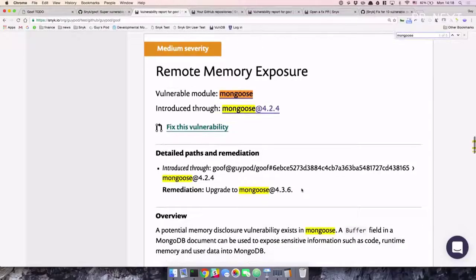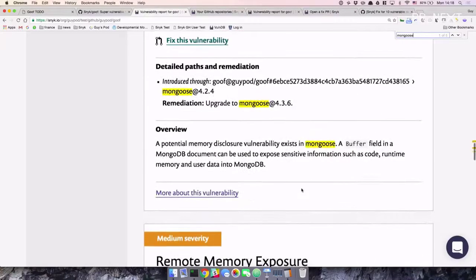For my last trick, I will show a couple of other vulnerabilities. So this was in MS. And the last vulnerability I will show is in Mongoose. Who here knows of Mongoose? Yeah, everybody. Everybody knows Mongoose is the way to access MongoDB. It's kind of the top one.